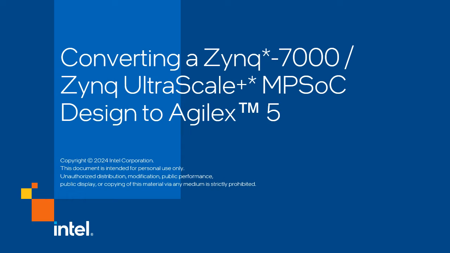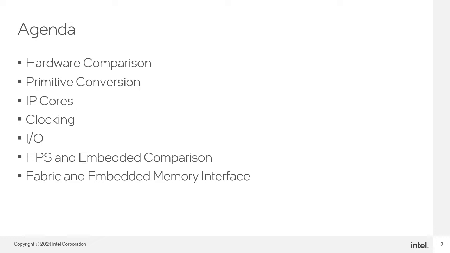Hello, this training is a conversion guide where I will go through various features of the Zynq UltraScale FPGA and compare them to the Agilex 5 FPGA with the intent on learning how to migrate your design from the Zynq FPGA to the Agilex 5 FPGA. Let's begin. Here's the agenda for the course.